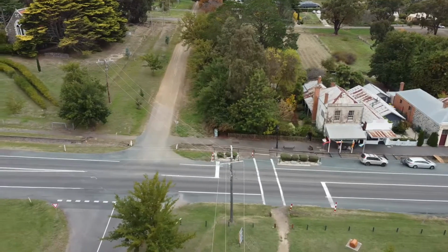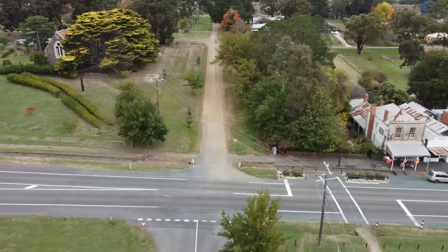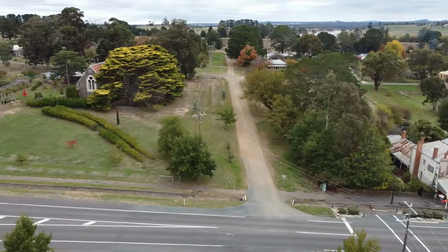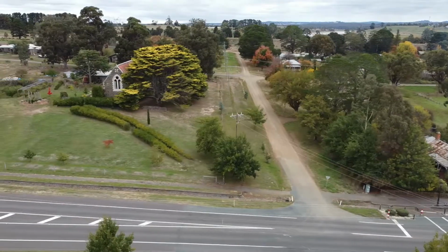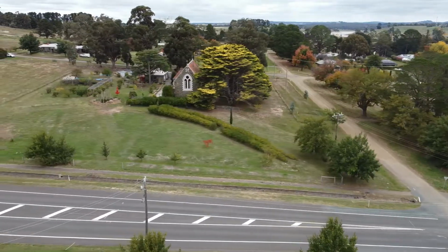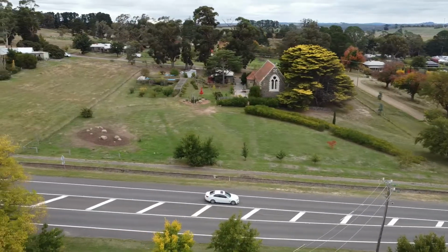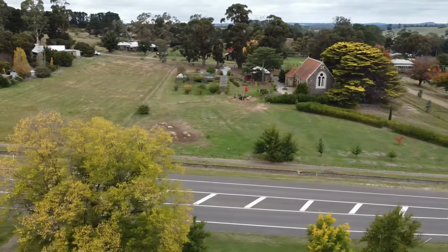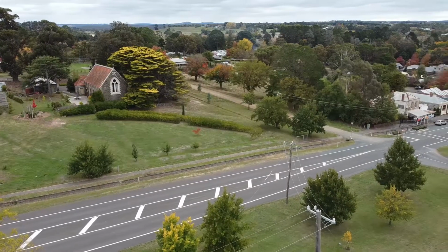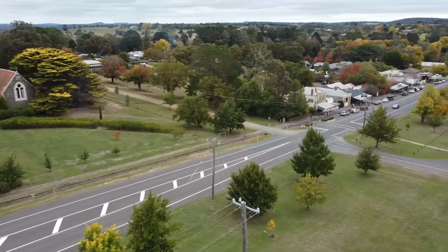But the good thing about this is you can get there quite a number of different ways. There is a station in the town. In the background, we might be able to get a glimpse of it somewhere, but it's great. It's got some great bike tracks, and it's a very pleasant, laid-back sort of town. Great for tourism, and it is a point where if you are making your way further up to, say, Bendigo, this is a great halfway mark to stretch your legs, get something to eat, and take in nature.